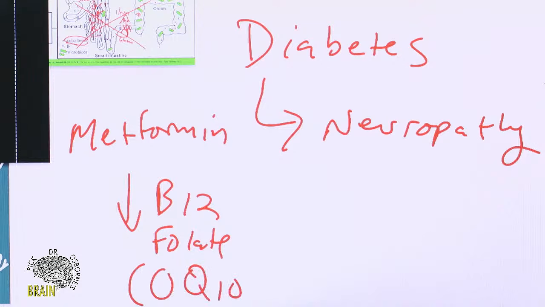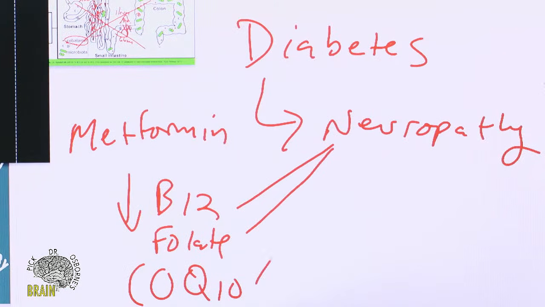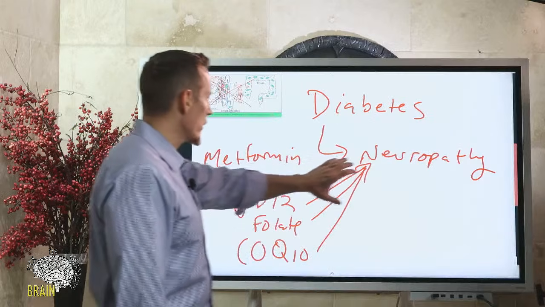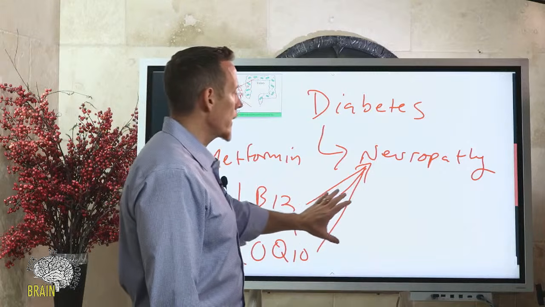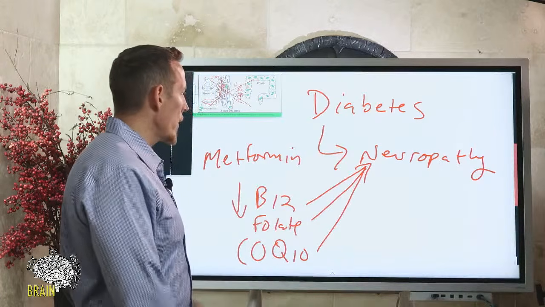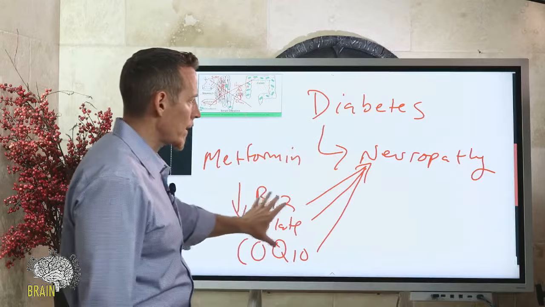And so depletion of these three cause neuropathy too. So one of the questions I've always asked, and we're actually doing some research on it, is it really a diabetic neuropathy, or is it a drug-induced neuropathy that's happening as a result of the treatment of the disease? We know that if you've been on metformin for 4 months or more, you're going to start seeing this type of problem set in.